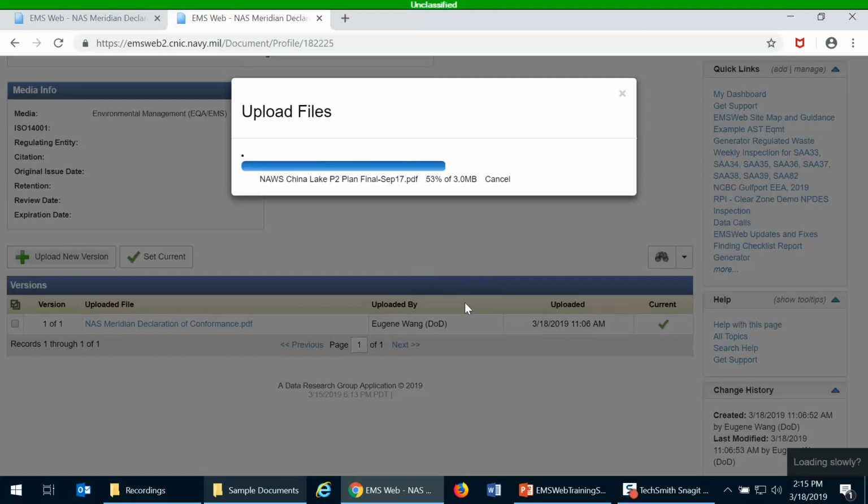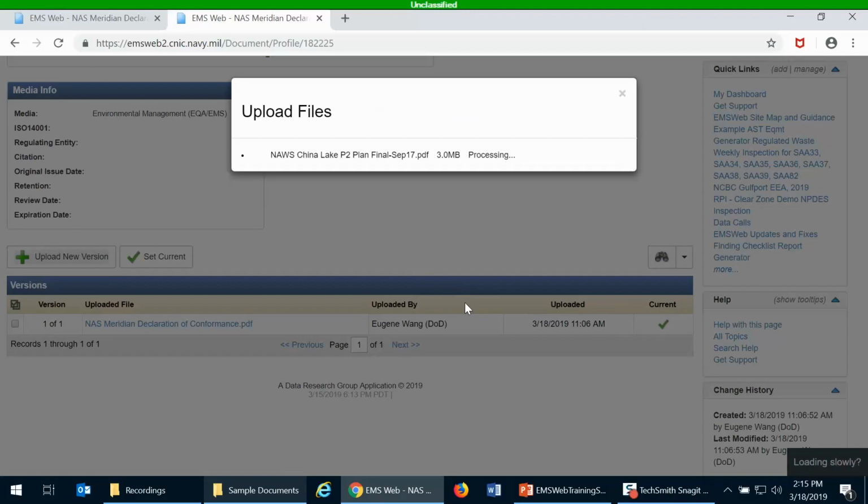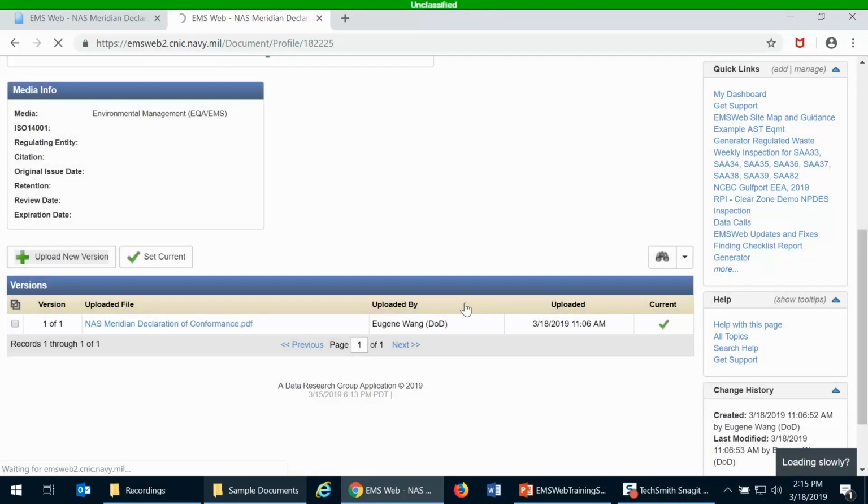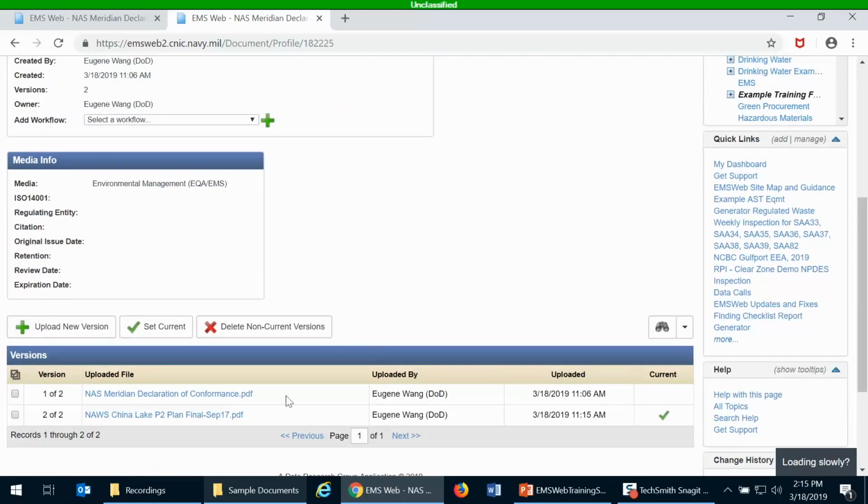Okay, so what I'm doing is I'm uploading the same file, but okay, so I uploaded the NAS China Lake P2 plan, but if this was an updated version of the Declaration of Conformance, suppose this was the next Declaration of Conformance that was signed, then we could make this an updated version, and we set it as the current version.